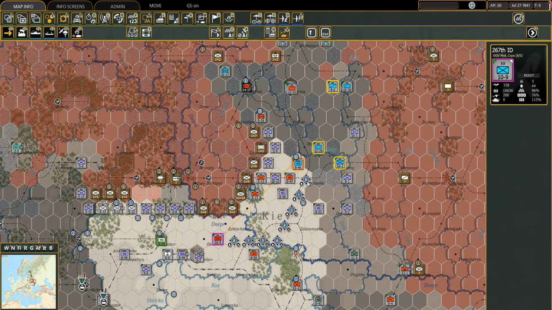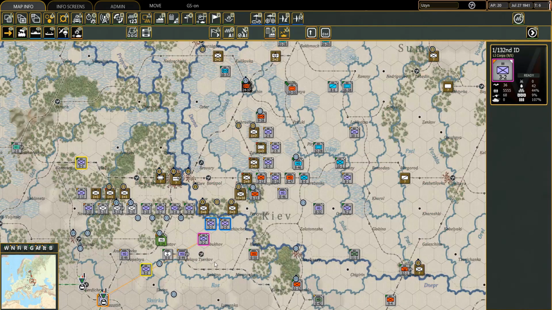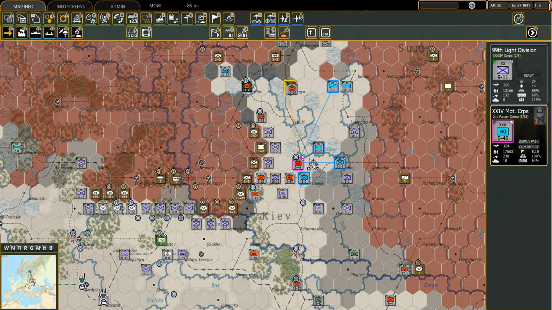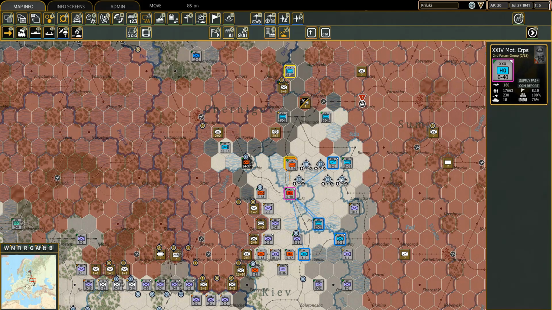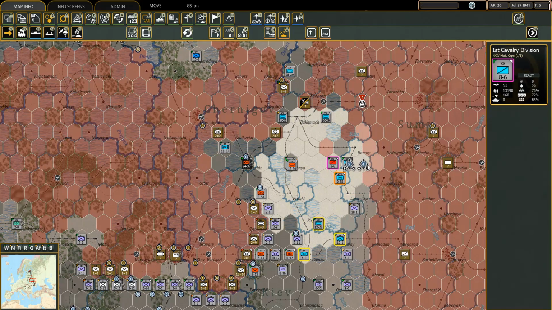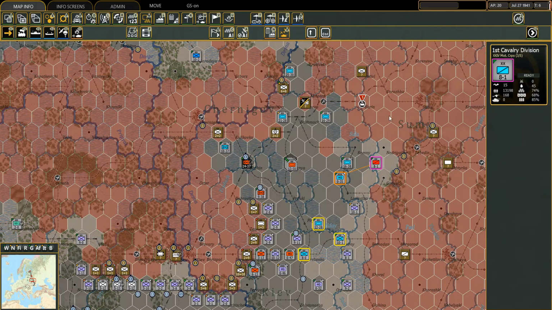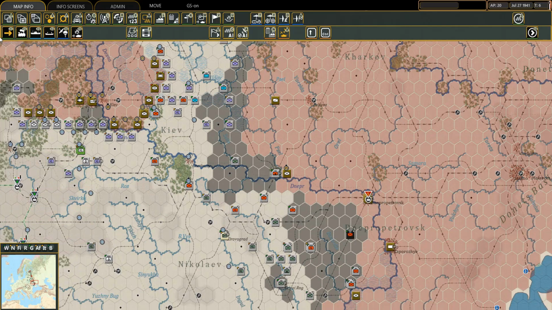Now, 2nd Panzer Group will move. Which means that I'll have these guys continuing the, whatever you want to call it, siege. 1, 2, 3... Maybe 5 like this. Let's move up. If I can, I wouldn't mind taking a place like Kharkov early.